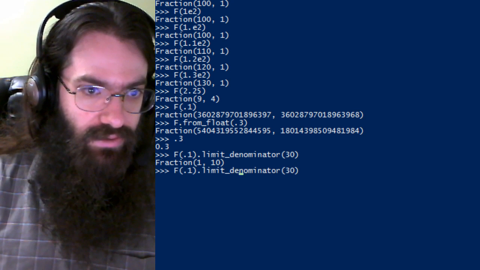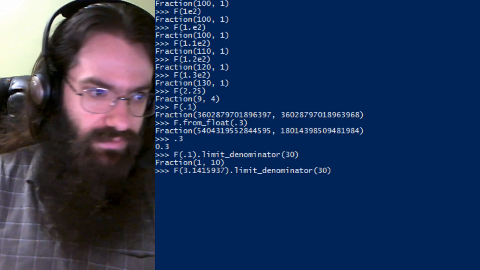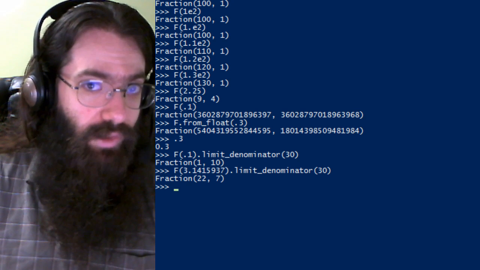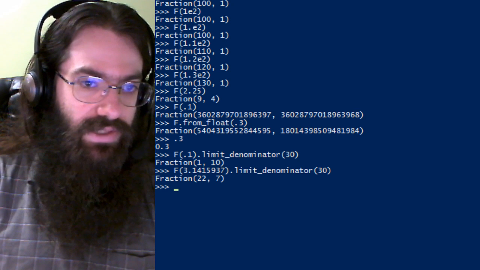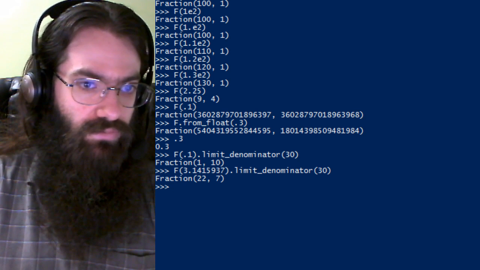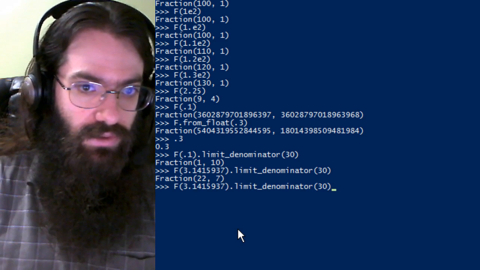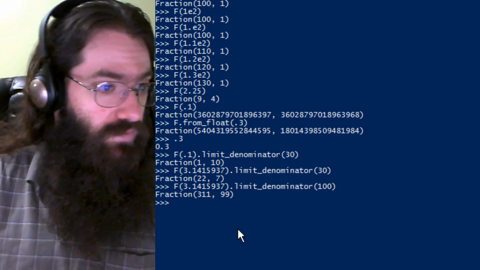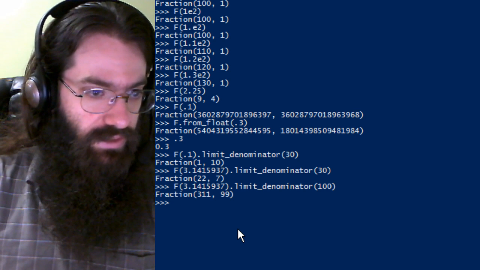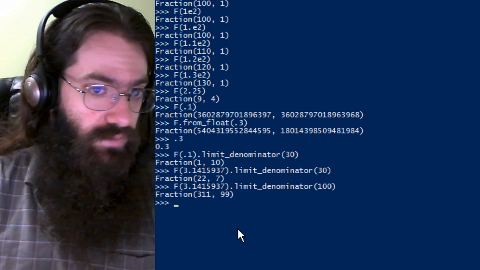The example they gave was pi, 15937, well, 6 something, but I'm going to round up to 7. It's about 22 over 7, so that's great, because 7 times 3 is 21, and then 1/7 is 0.142856, and 1415 is pretty close to 1428. It's a reasonable approximation. Let's give it 100: 311 over 99. The documentation's example uses a denominator limit of 1000, and they get 355 over 113. So that's pretty good. 22 over 7 is pretty close, I think.